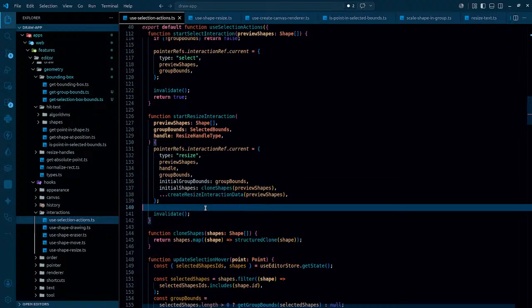This is not the one. When I click down, if that is resize, that simply means I'm keeping the start and end value somewhere.